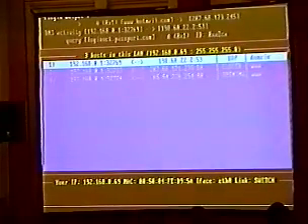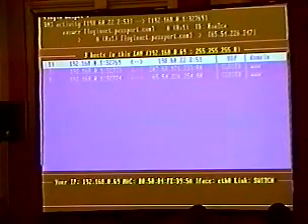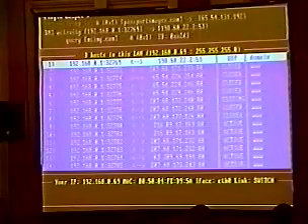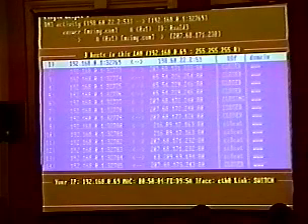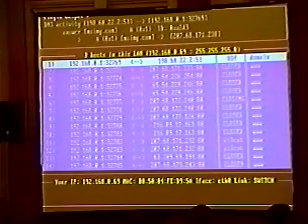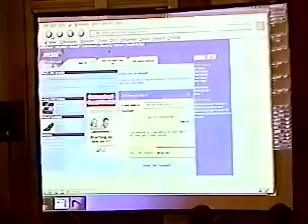Let's give it a try. Okay, I will connect to Hotmail, hopefully. Okay, those are my connections, and I hope that this works. Oh, okay.